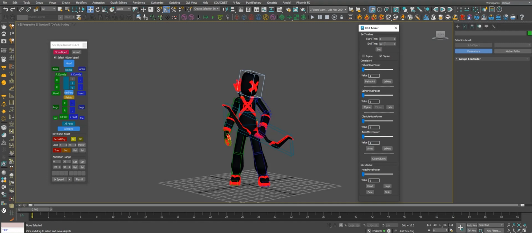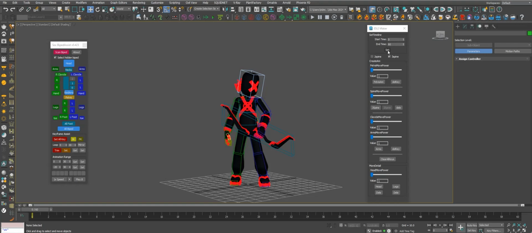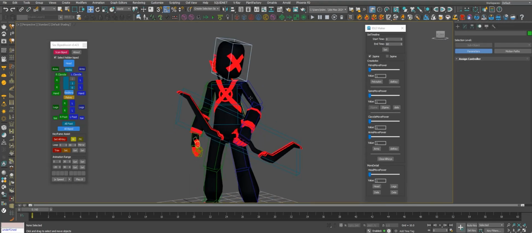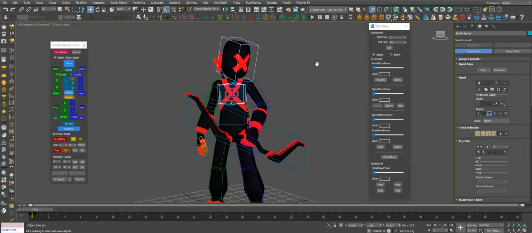So let's set the time for the range that you decide to make the loop. For this time it would be 60, a great number for that. So let's select the spine number of your character. For my character I have two spine bones, so 2 is the right number of bones for this character.